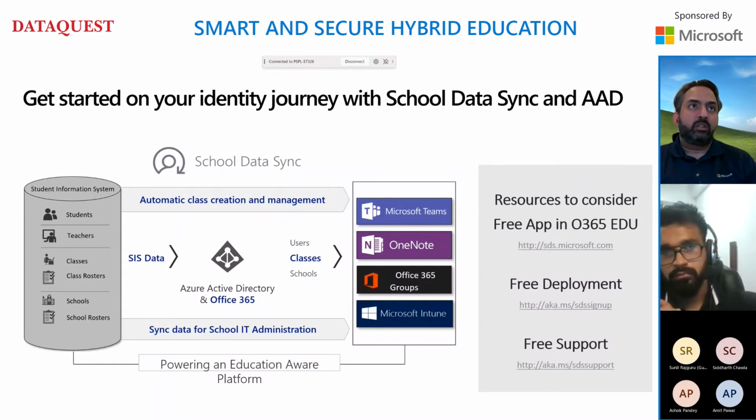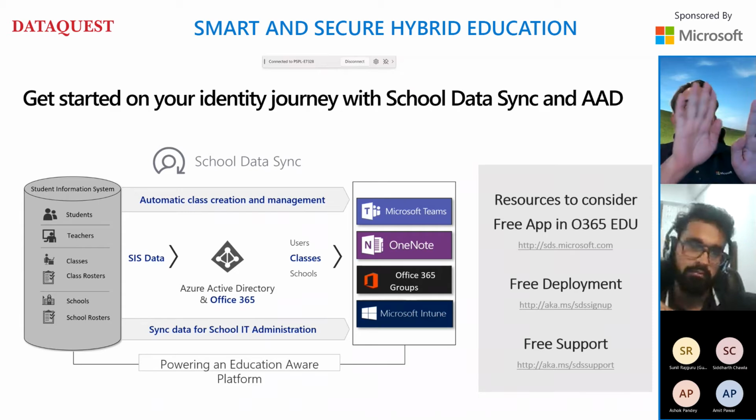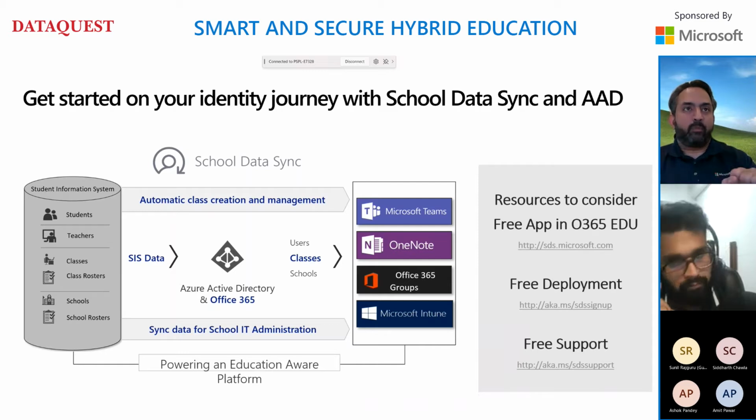And that CSV file system basically allows us to look at the relationship between a student, a faculty member, their classes, their class rosters, and school rosters. All of that comes together into a nice little mesh because there is a multi-dimensional relationship between each of these objects. So we create that for you automatically once we have that data coming in from your student information system.